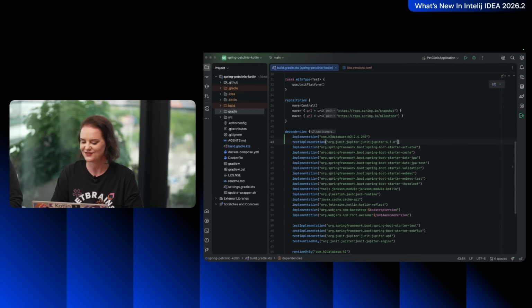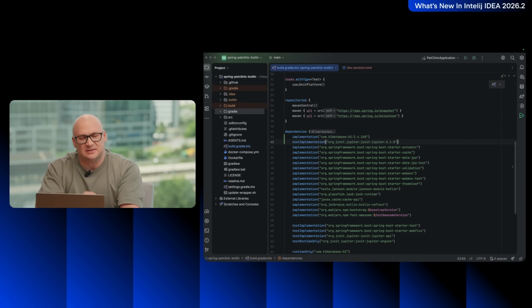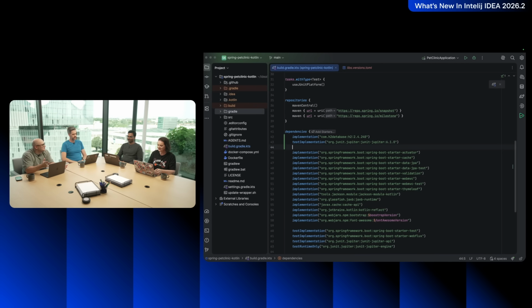So I think that's really cool to get the completion and make it easier to get the latest dependency. It's nice that it autocompletes the latest version of the dependency. It's nice that I don't have to think about the syntax, how to declare the dependency. Exactly, especially for Gradle. I just know the name exactly of the dependency.